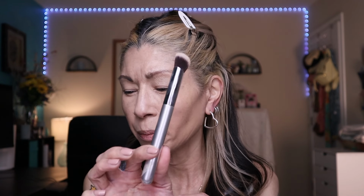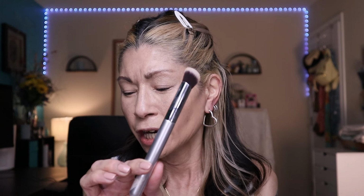Ooh, yeah. This is so easy to tap in. And when it's bendable, I'm assuming when you smile, when you laugh, when you cry, it's gonna move with your skin. And that's what I wanna see, if it will move with my skin and not settle into those fine lines. Now they did send me a new concealer brush. This is super exciting. It is called their new airbrushed angled concealer brush number 148, but it is super soft, and as you can see, it's on an angle.